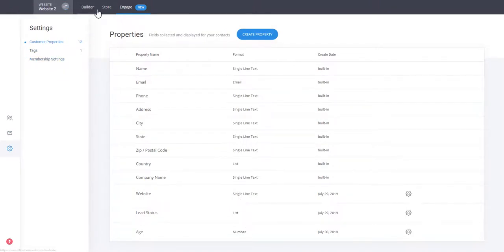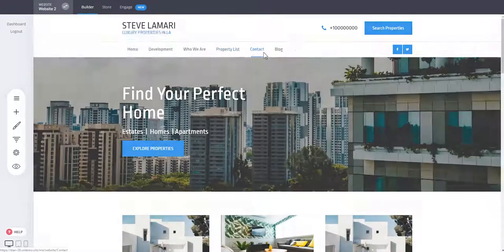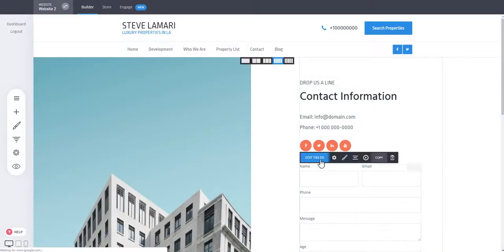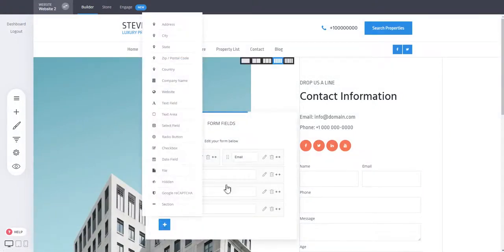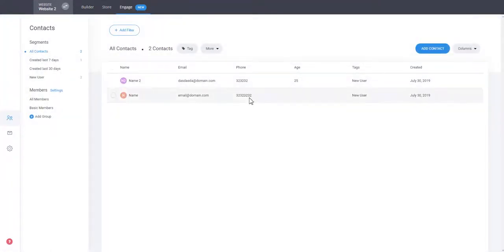Of course, if you don't want to send it to the CRM, you can just have it as a normal field here. When you create your new form, you can just add a normal text field or whatever type of field you want to have. But with the custom properties, it just automatically sends it to the CRM, and you can easily see it here.